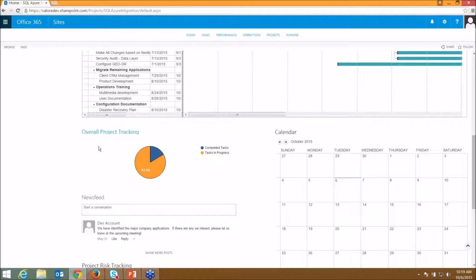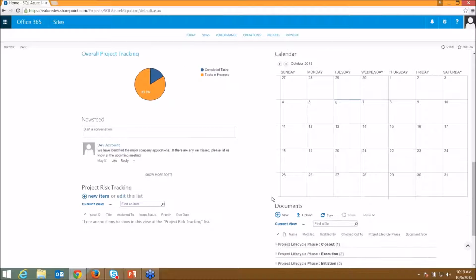And so there's a lot going on here in terms of the capabilities of Office 365. We're taking great advantage of a lot of the built-in features. So all of these views, the Gantt chart view, the project summary view, the task list view, those are all built into SharePoint, Office 365. The overall tracking is some client-side script, which interacts with the Google Chart API, which is a public API. And that gives us the pie chart for completion. The calendar view is a default view.